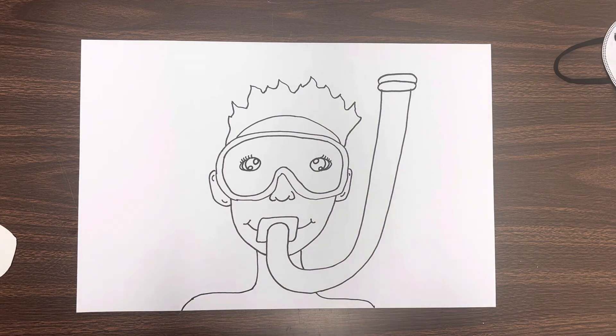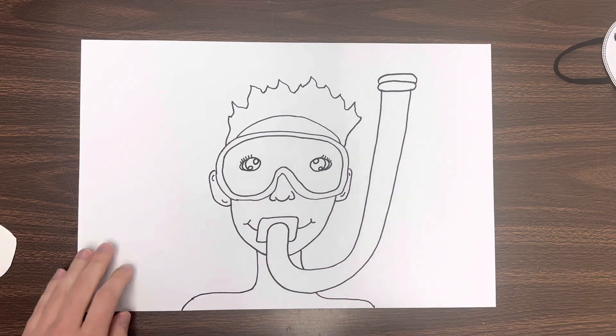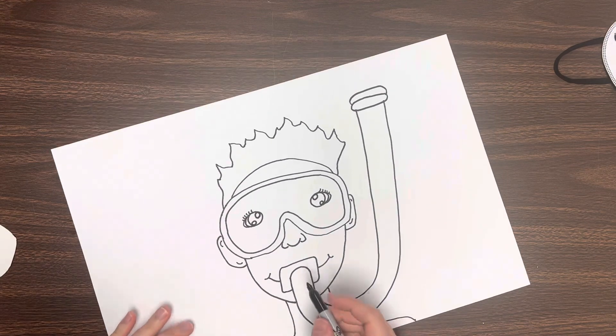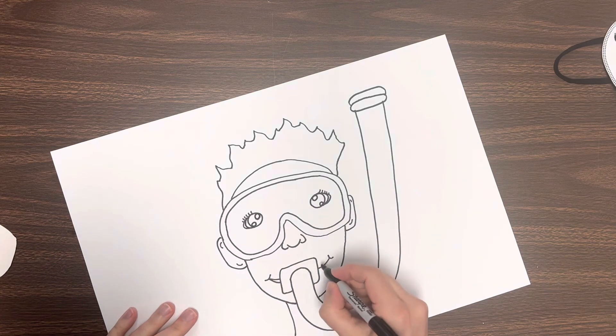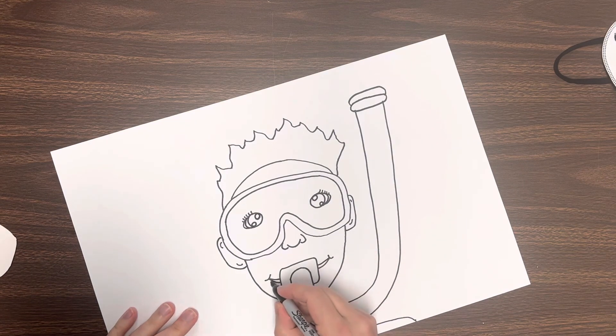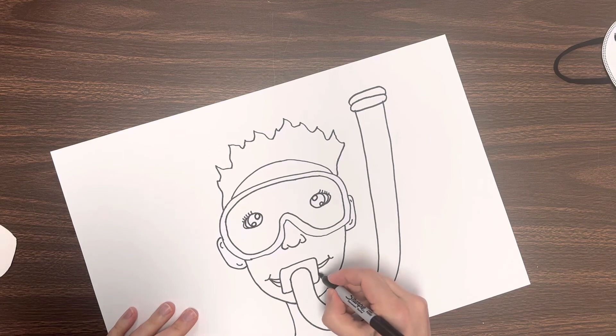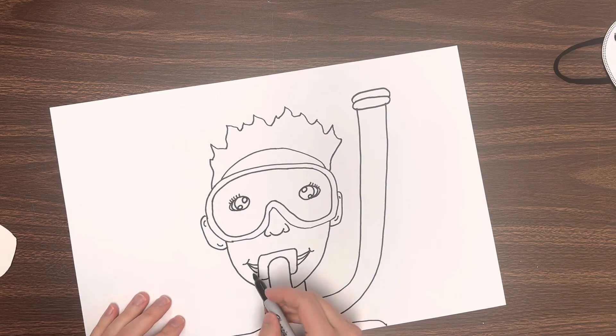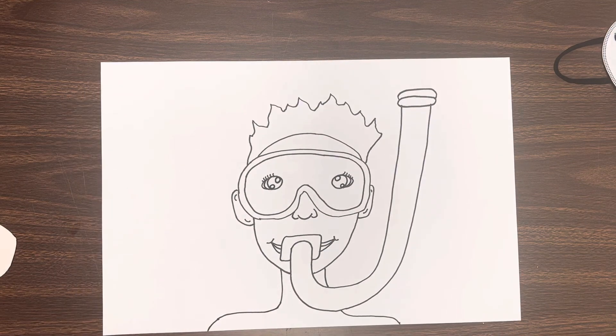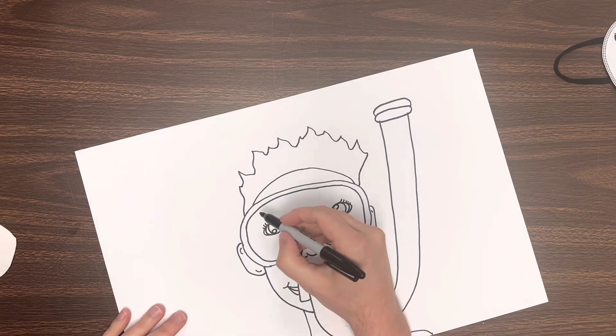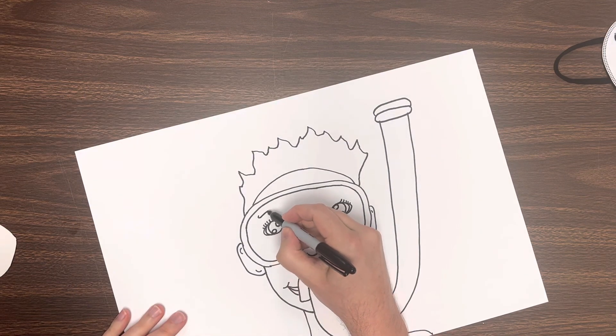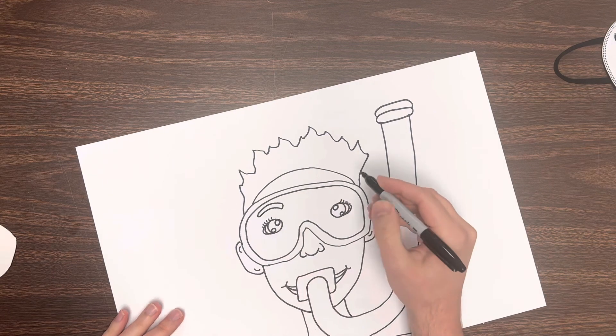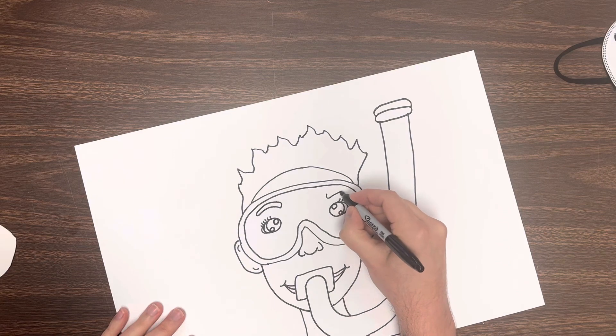Now, there are some things we could add some little details to. Like, if you want to, instead of having just the one, you can add it kind of like this, which I think looks a little more realistic. Now, we have, instead of one line, we have two lips, because everybody's got lower lips and bottom lips. And if you want to put some eyebrows in there. Mr. Mazur's got really thick eyebrows. So those would definitely be in my portrait. I'm going to add them.